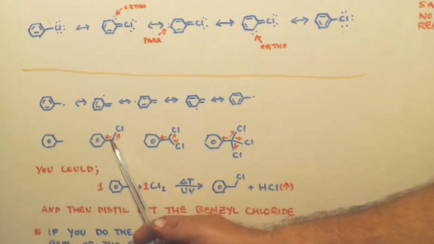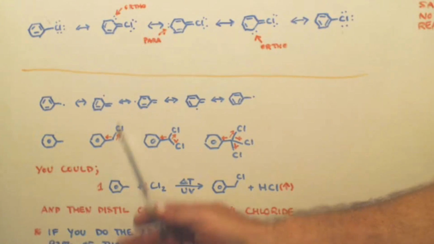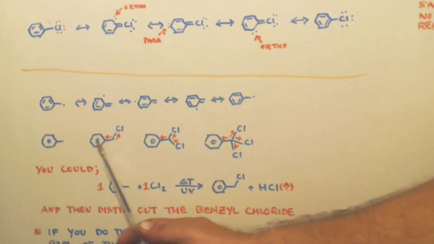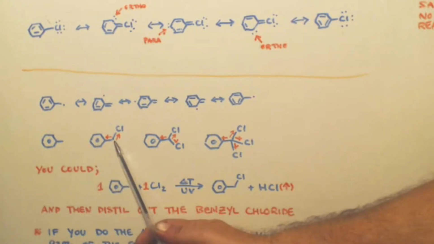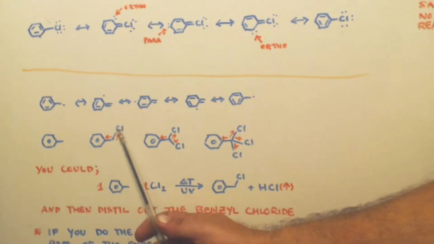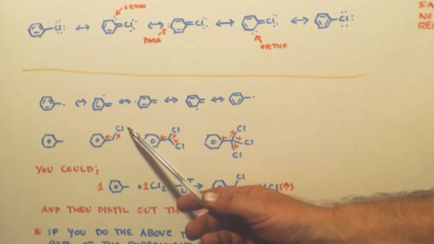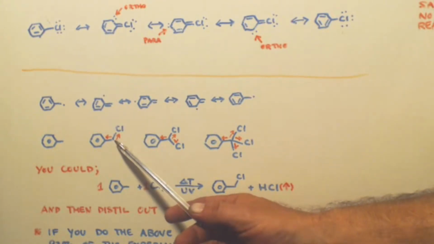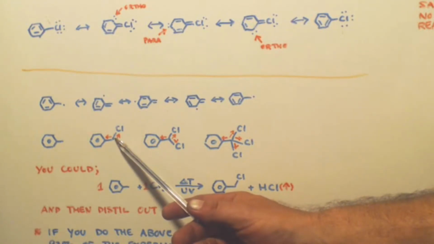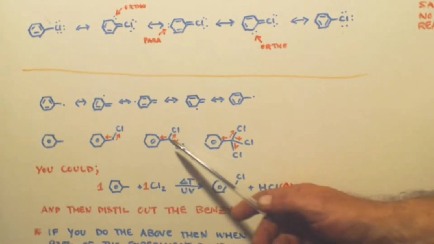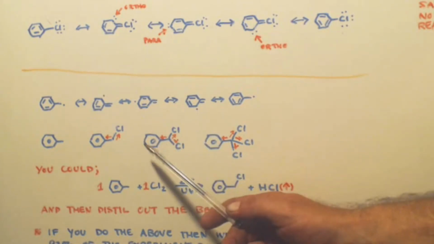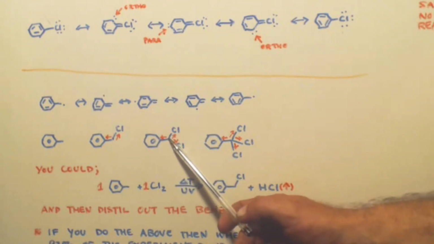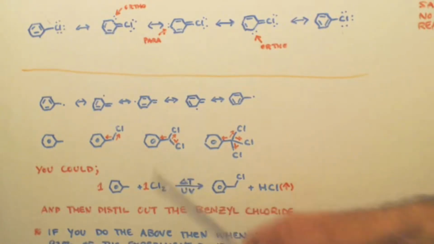You've got positivity here because the chlorine, not only does electron density get donated into the ring, it also gets pulled away by this chlorine, right? Because it's so electronegative. So the next chlorine radical is definitely going to take it. And then when you have two chlorines, now you've got two chlorines pulling electron density and electron density being donated into the ring. This is really going to be positive. The free radical chlorine is really going to want to snag that hydrogen.